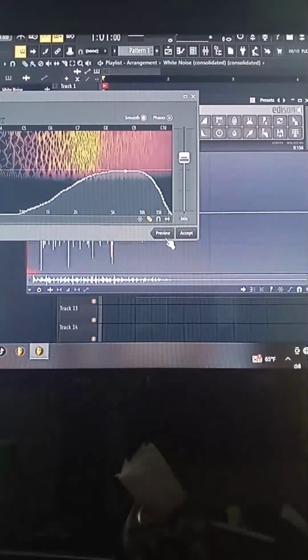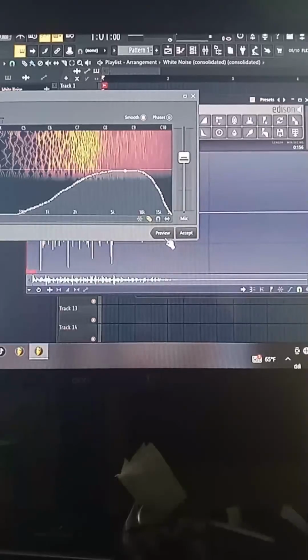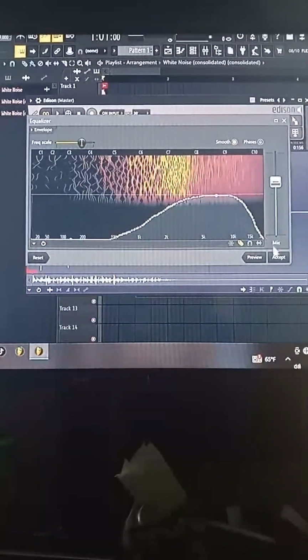So we back. Appreciate YouTube for just putting me right back where we left off in the live. My phone had died. Basically, what we were doing is we're synthesizing a clap sound from white noise, and we opened it up in Edison, and then I opened up the equalizer, and this is the preview. Like, we cut some frequencies. This is the preview.